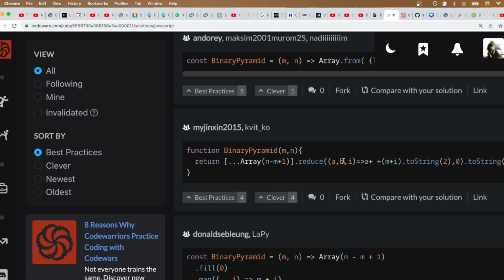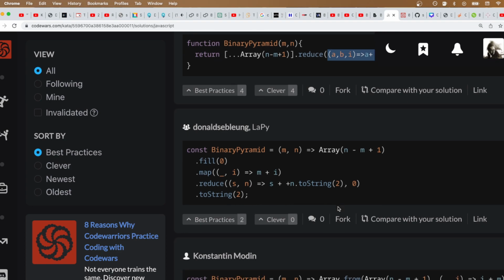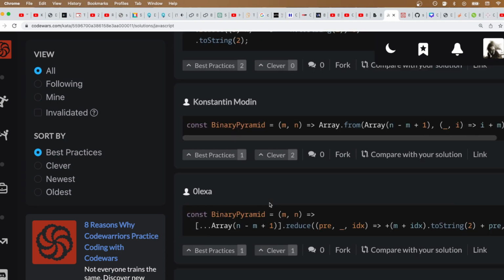This is the same thing written as a one-liner. Reduce is used to do the sum, which converts to binary here, and then that reconverts back to binary. It's crazy. Okay, I think every solution will be around the reduce and the for loop and converting to binary.